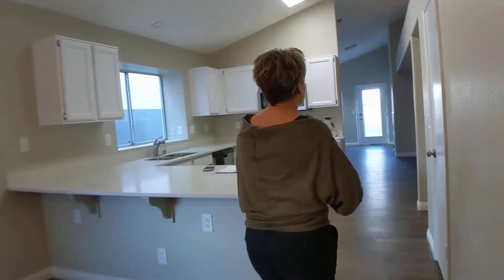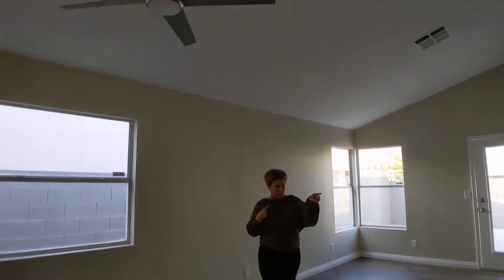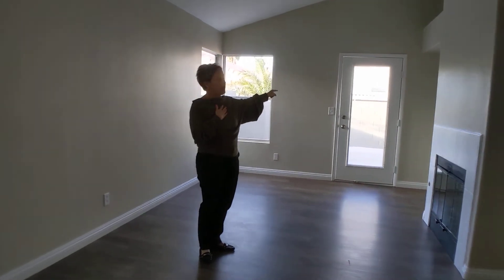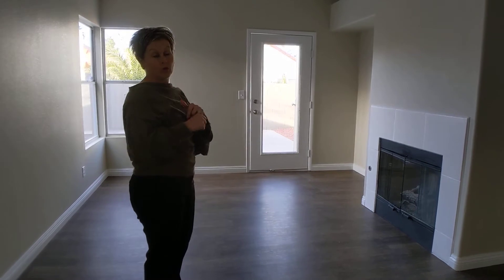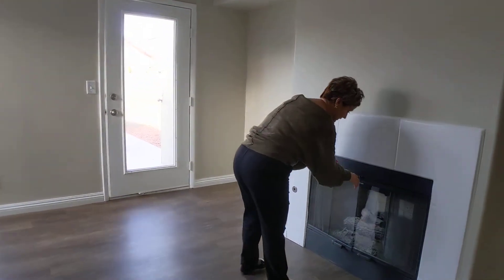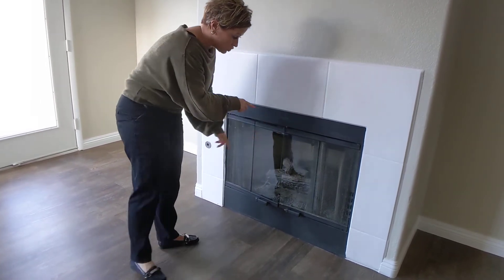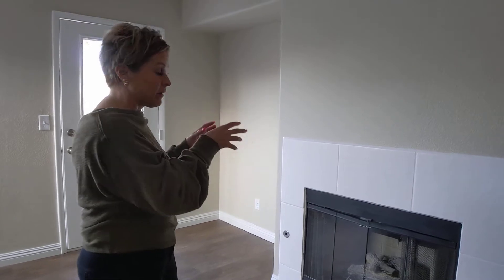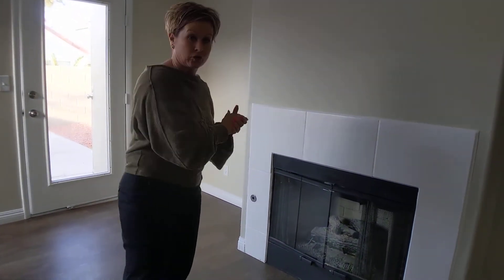Now we will come through and take a look at the living room. They supply us with a brand new ceiling fan with a remote that we will mount on the wall. We are going to need to get blinds on these great windows. We do not need a blind on that French door — once you close the security door, you have it for privacy purposes and it doesn't let in a lot of light. We do have a little TLC needed on these fireplace glass doors. The glass doors look great and the fireplace looks great, but they are not in the track. If I don't have those in the track, I can guarantee the tenants are going to break them by accident, and that is a very costly thing. So let's make sure we get that secured.